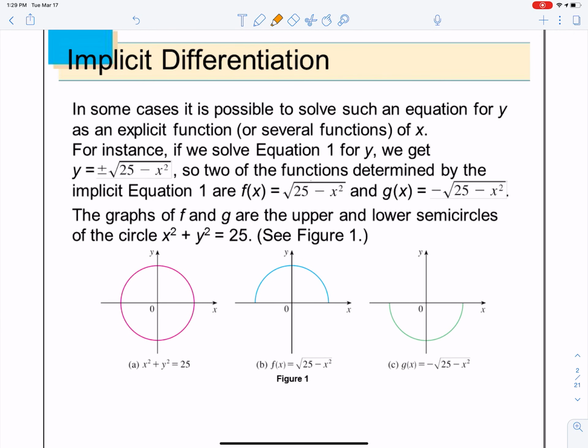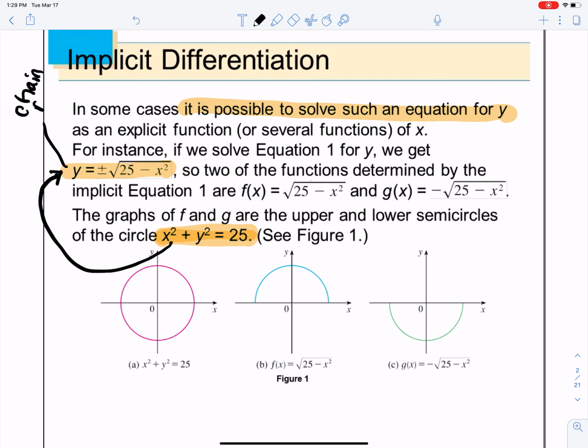So again, sometimes it is possible to solve for y. And if you do that, then you just go through and use your normal rules. So for one example, we have y equals plus or minus the square root of 25 minus x squared, which would be the equation of a circle if you were to rearrange it to y as a function of x. This formula would turn into that formula. And then if we were differentiating this, we would just use our regular chain rule because we have a function inside of a function. But what we want is, when the function is not easily able to be converted from not y equals form to y equals form, to have a way to find the derivative.